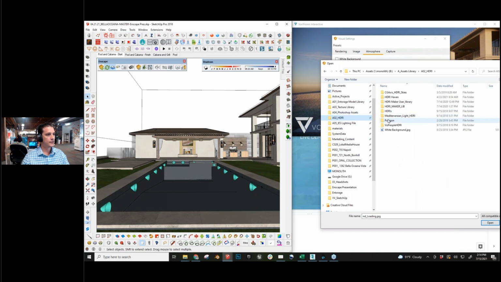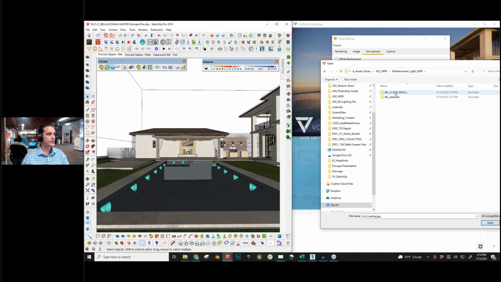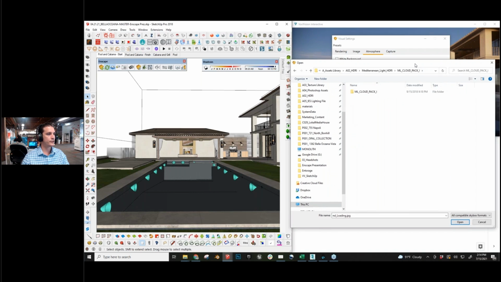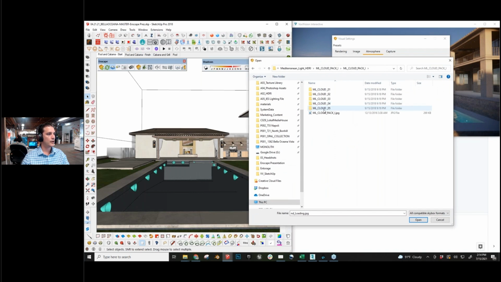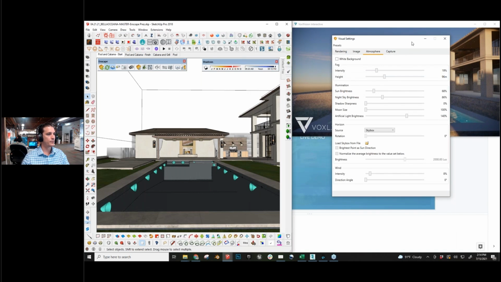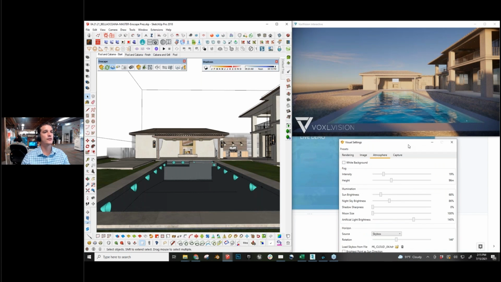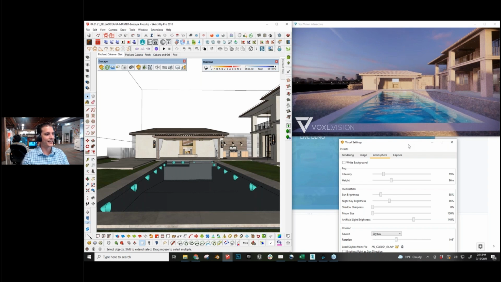HDRIs, Mediterranean light packs are always good. Let's see here. I'll grab this one. Maybe we'll have a purpley sky. So you want to test out lighting while this loads. You want to test out a few different lighting situations and find something that works well for your project and shows it in the best light. Pun intended, I guess.